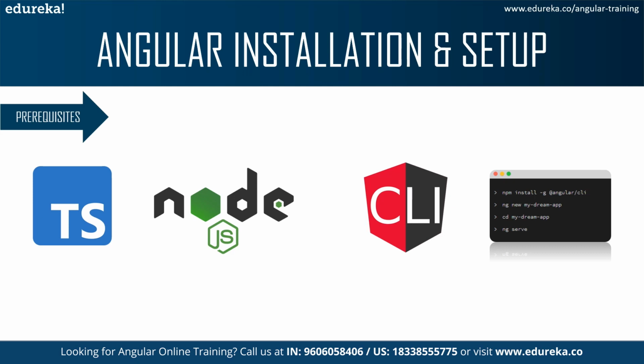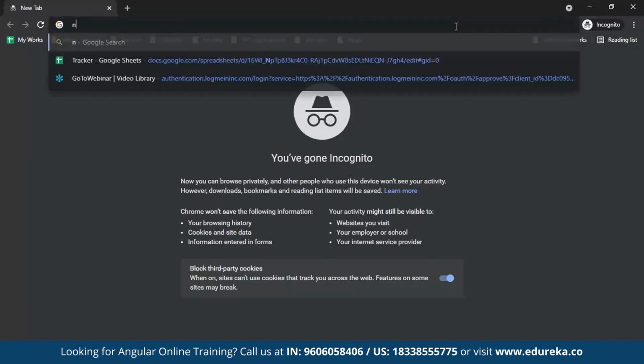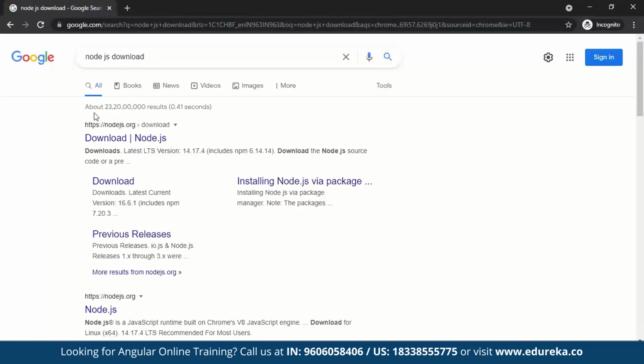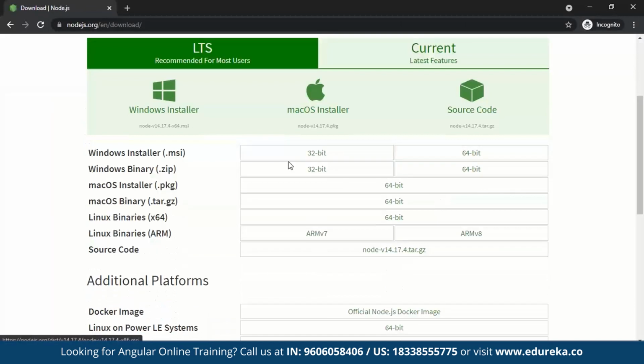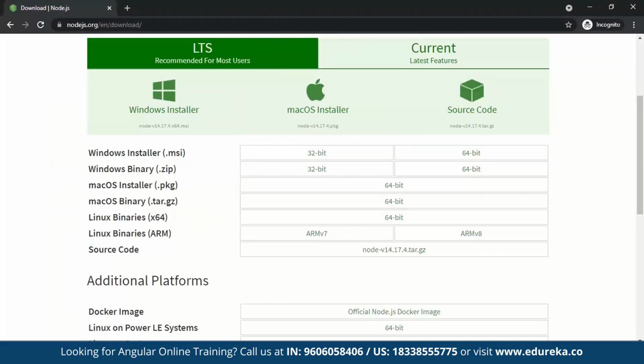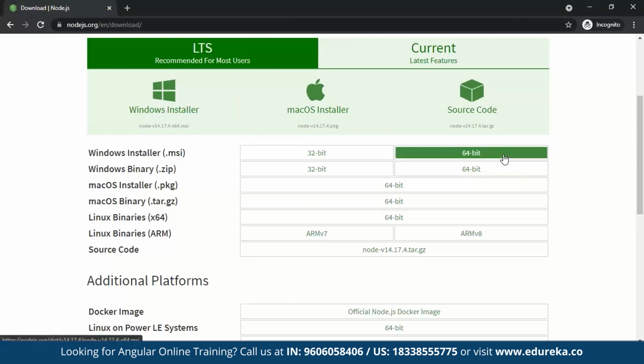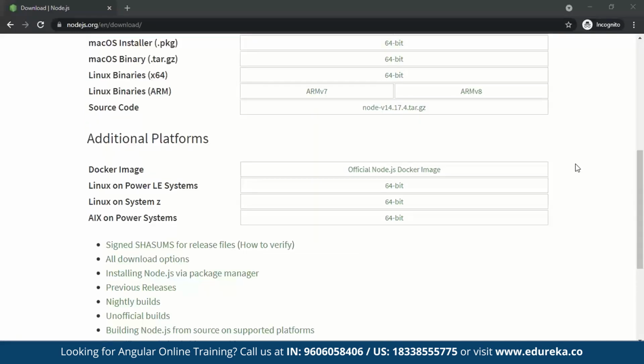Now let's go ahead and install our requirements. So for installing our requirements, the first thing that we need to do is, I'm going to go here and just say Node.js. Now here, just go to this and have a look at which version you are using. Whichever is compatible with your system, go ahead and download it. Now since my system is using 64-bit, I'm going to install this. Now after you install this, you'll get a bunch of messages which you'll have to accept. Now once you accept, your Node.js will be installed.